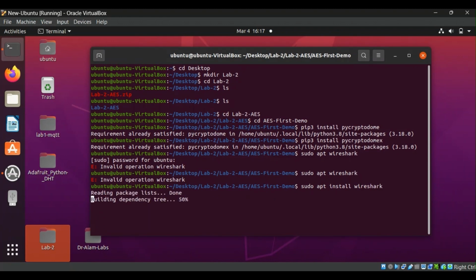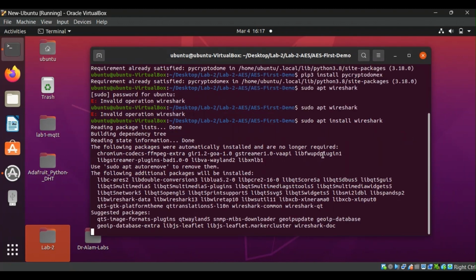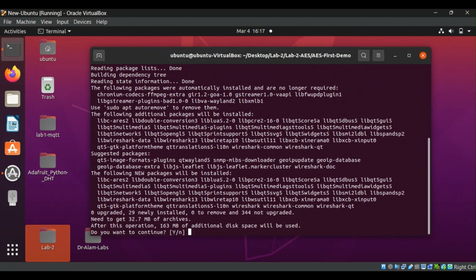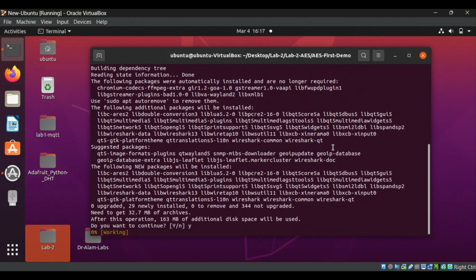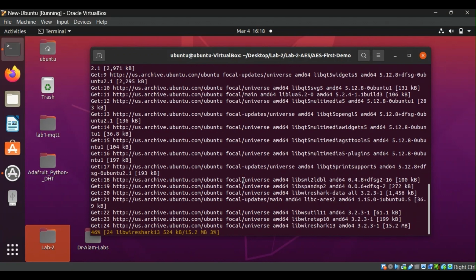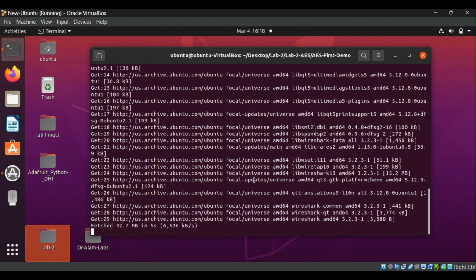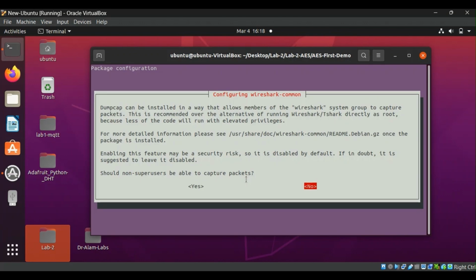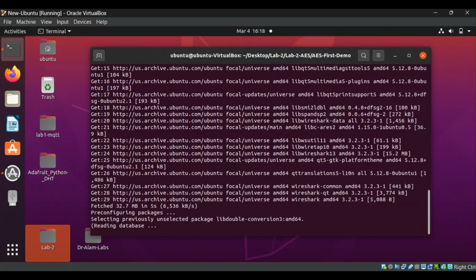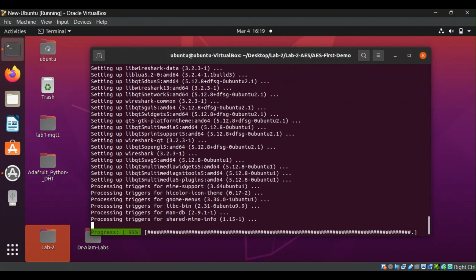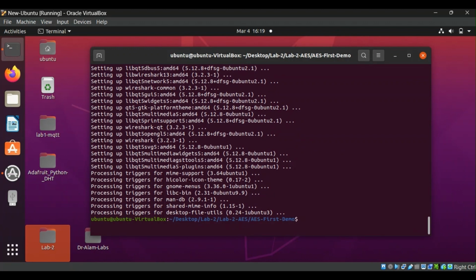It's because I forgot to type in install. My apologies. Okay, now it's downloaded. Let's see. Okay, finally it's finished. So let's open Wireshark. Sudo Wireshark.